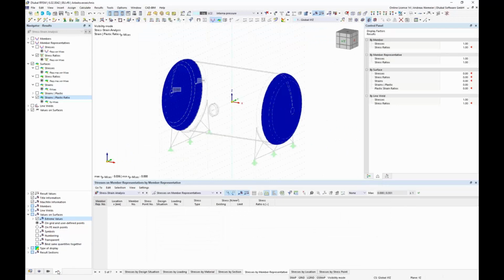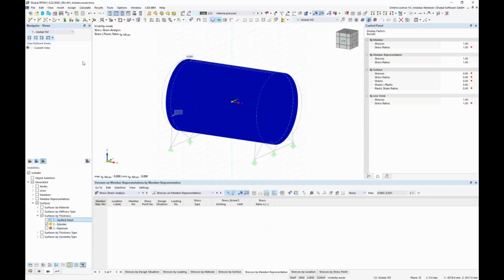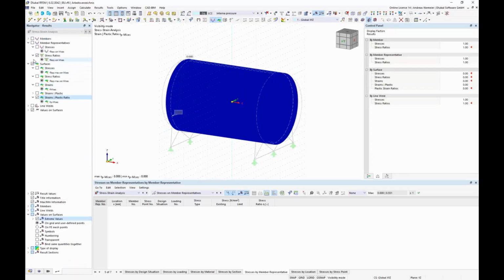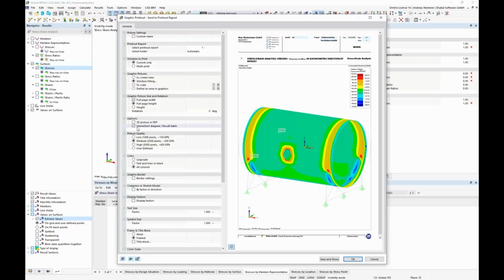and for the, let's say, cylinder, it's a little bit different. We have no yield strength, so we go back to stresses, and you see, okay, everything is fine, so we need only stresses and utilization. And here we can also print a picture, and we use here, because it's more complex, a 3D picture.